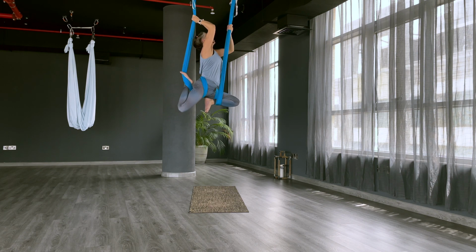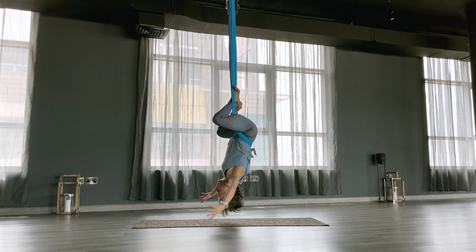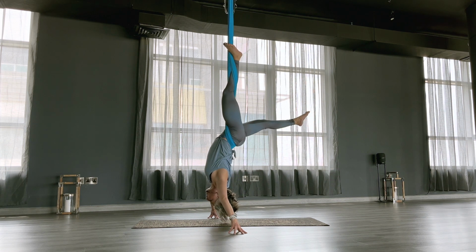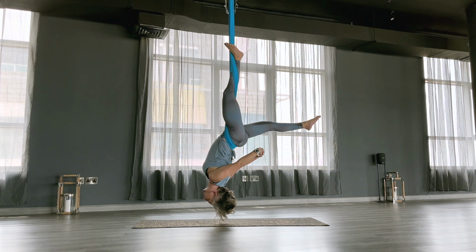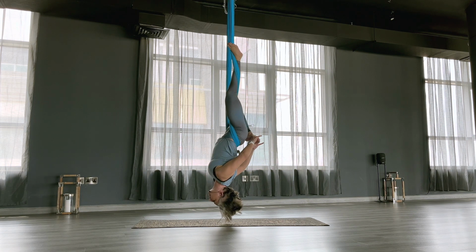Then we come out, back to your inversion, fingertips back. This time I'll bring my right leg and release my left leg out. Hands to the back. Bend your knee, chandelier.